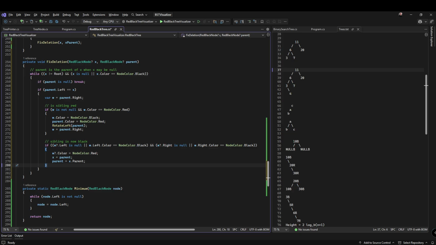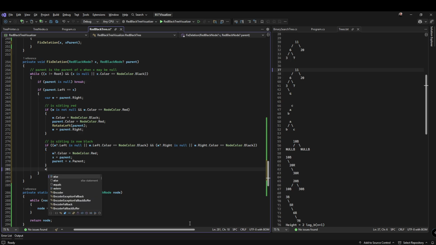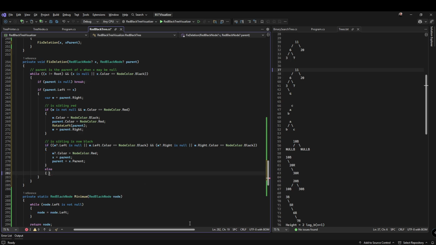So if this isn't the case, else, now if it's not the case and it's red, then we've just made the parent red. Now this one's red as well, right? And now if we rotated red, I guess.